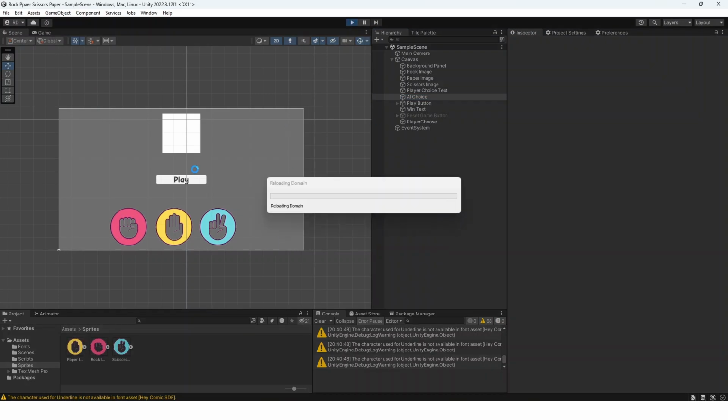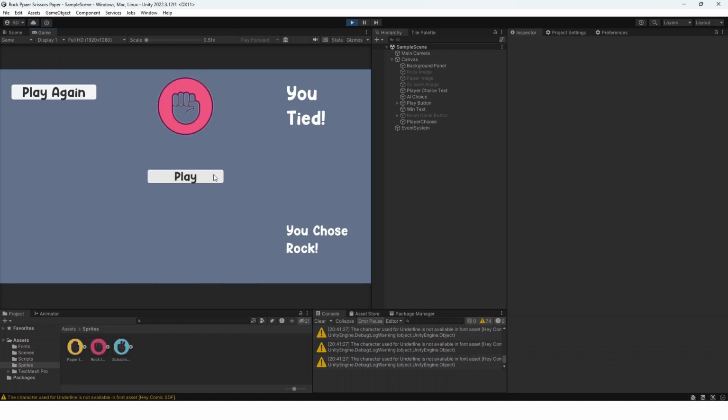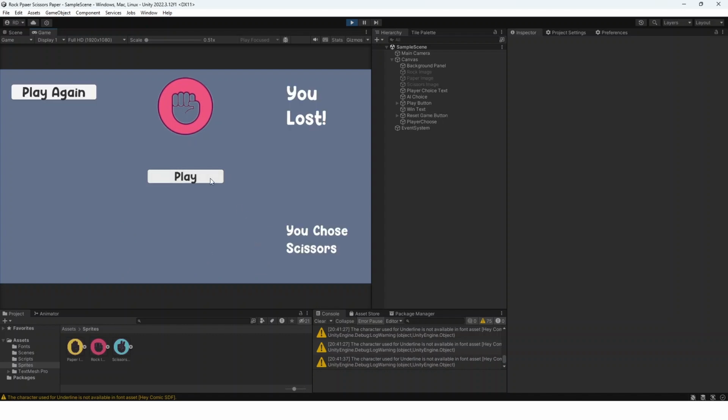and that makes sure that now once we click that button, it will reset everything back to false or true or whatever it originally was, so that we can play the game again and again without it lagging over to the different ones each time, so that we can choose a different one and the AI chooses a different one every single time. So now we can just click, let's say rock, you chose rock, we click play, rock, we tied. We click play again, we can see that we're going to need to change that. But if we click paper, scissors, you chose scissors, it says you chose rock and we lost.